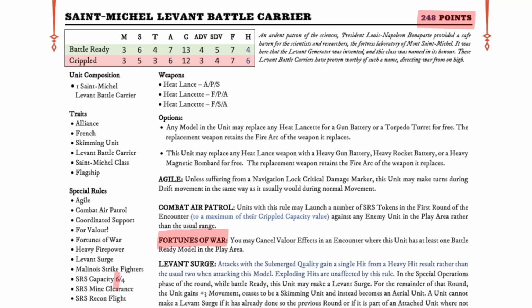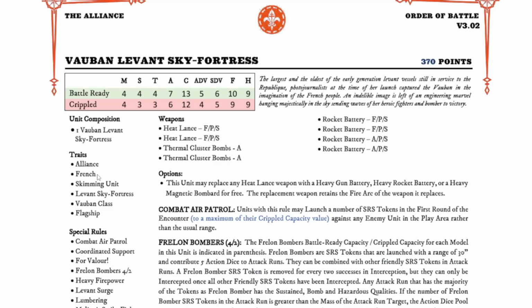The only criticism I really had of this Orbat is that the Saint-Michel could only be included in a Levant battle fleet or a generic Alliance battle fleet, and in both of those cases the major benefit is that you can hold it in reserve, and yeah, that's not really what you want to do with this ship. You want to have it on the ground as well. It's not a biggie, but it's got a bit of an awkward positioning within the battle fleets, that's all.